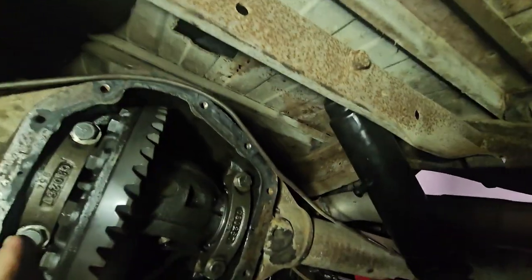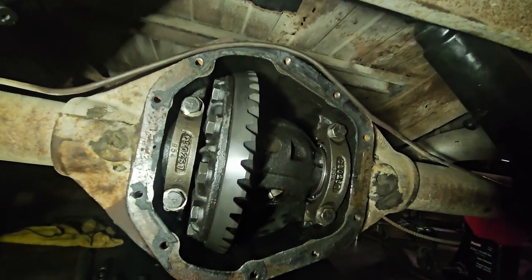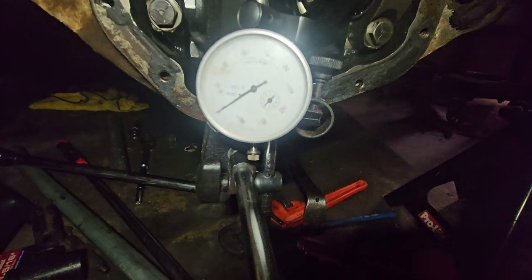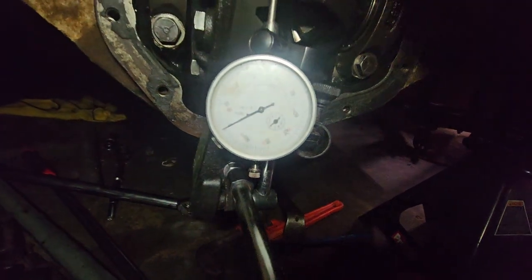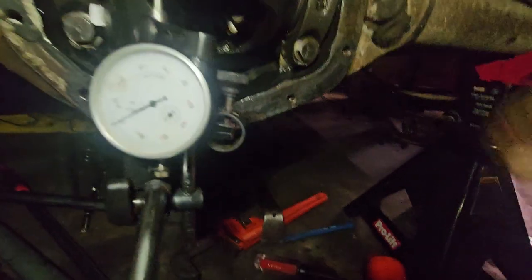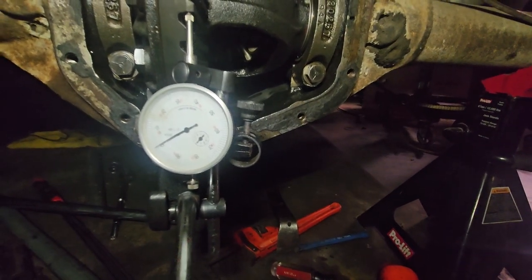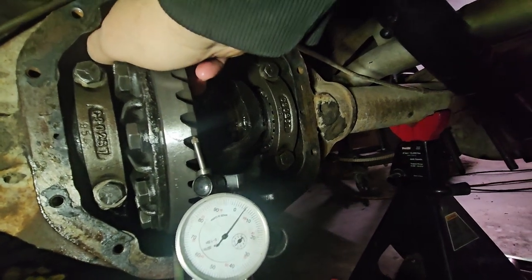All right, so I think I got the caps tightened down. I think I'm at a point. I hear some movement, so I'm going to take a measurement and see what I got. Thank God. All right, so I have my gauges set up, and you can see it's pretty close to zero. Maybe there. And then when I move it, I'm going probably four. No, three. So I am super close. So I'm going to give it a little more. I'm going to bring out some of the smaller shims and just make smaller adjustments. All right, so after messing with this forever, I think I'm in a good place.